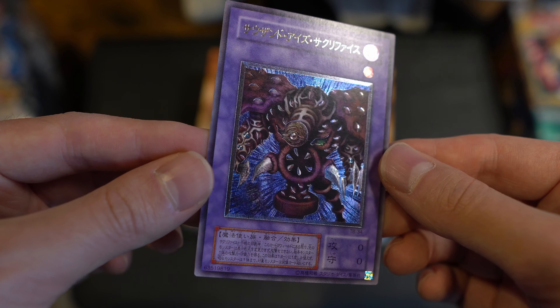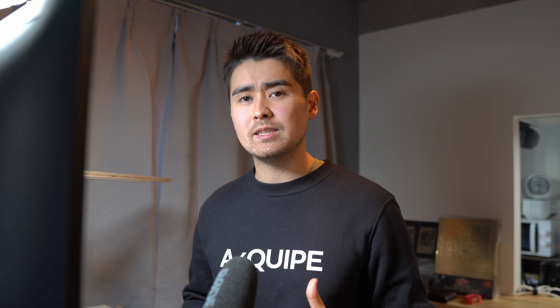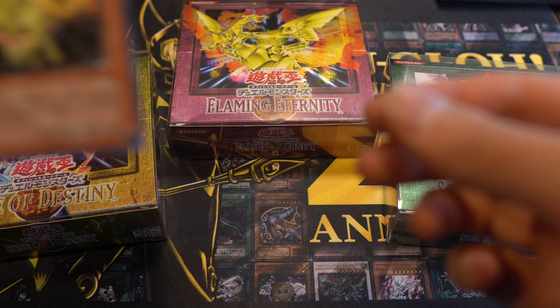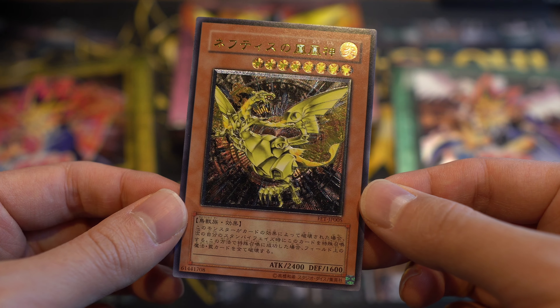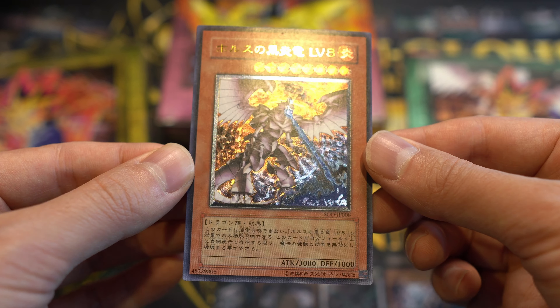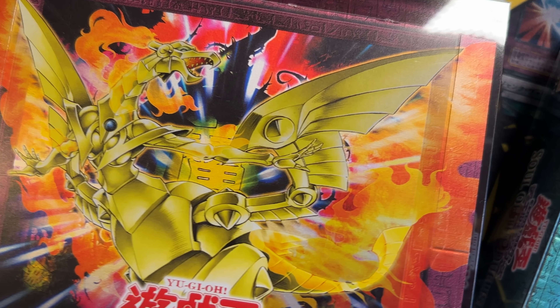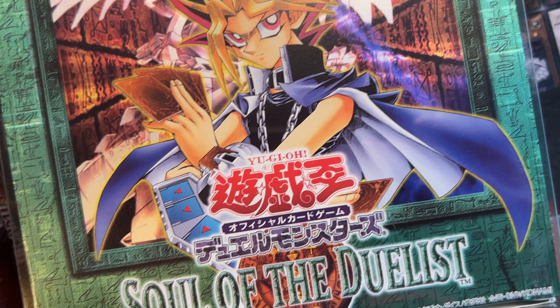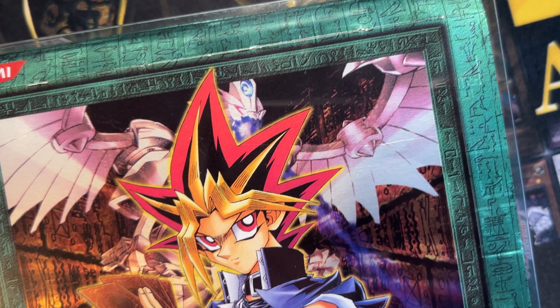The Ultimate Rare brought a very unique look to the trading card game, because Yu-Gi-Oh was the very first — at least compared to Pokémon — to release this kind of rarity. The easiest thing to compare Ultimate Rares to would be something like a linoleum print, where you literally carved a picture out of a block of linoleum. In Konami's printing factories the Ultimate Rares got stamped so the card is not entirely flat anymore but has indentation patterns. In the TCG, the very first Ultimate Rares were released in 2004 in Soul of the Duelist — basically three and a half years after Spell of Mask.